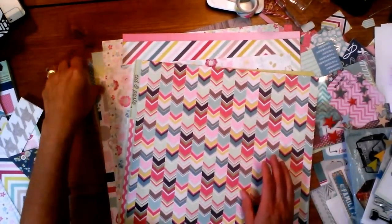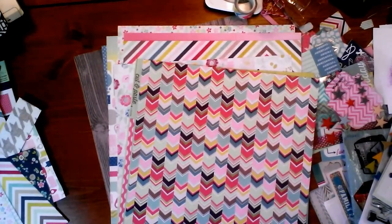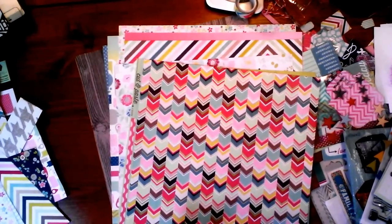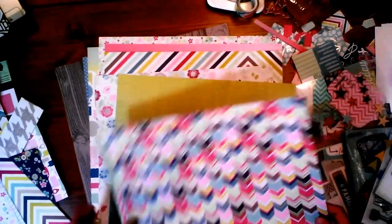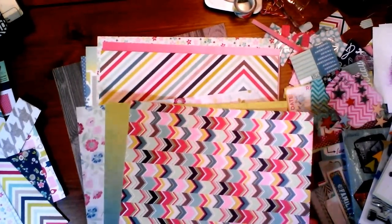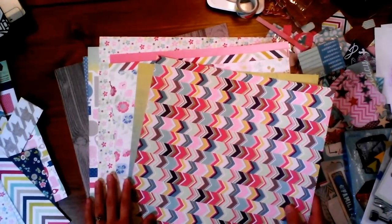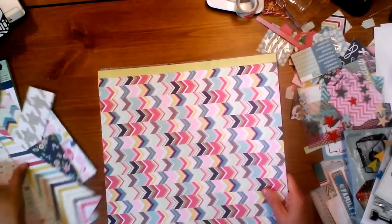Whoops, this is actually cardstock I had ordered, excuse me. Or cardstock I'd added. I did add in 1 sheet of cardstock, maybe 2. I think I did a white one and a tan colored one. But yeah, so I still have some of this to play with, and I think I'll probably separate everything out though. So I'll probably separate the line at this point because I've played with it quite a bit.